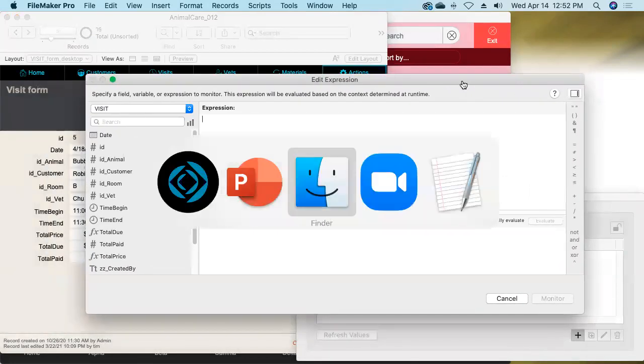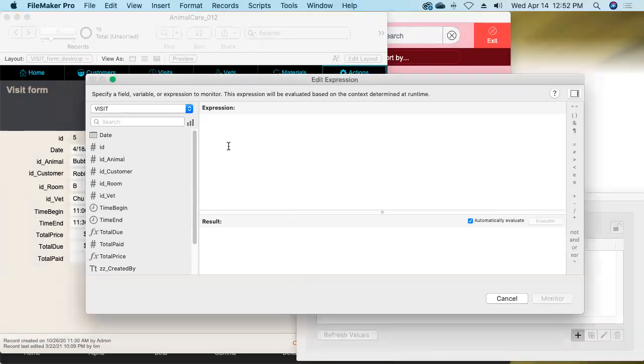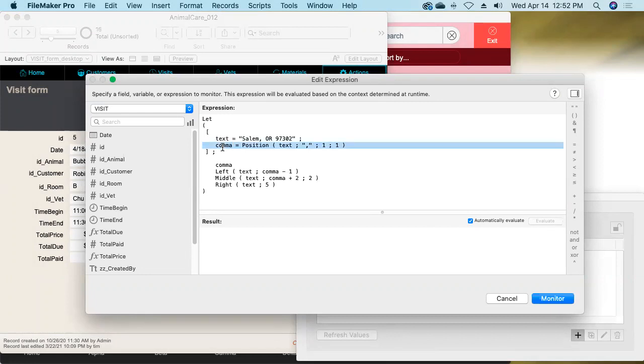Now I've got some text already for us that I'm just going to copy and paste to save some typing time. Let's say that this is the expression, and let me get rid of this much here.